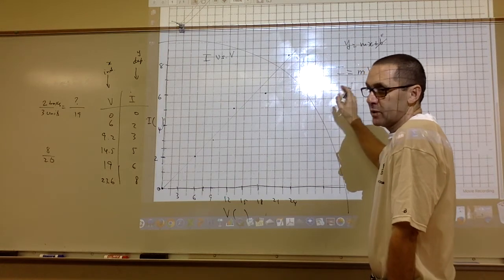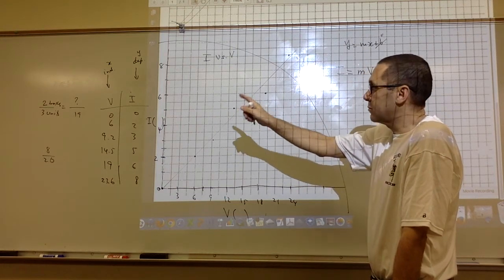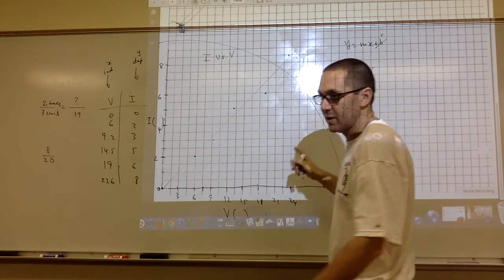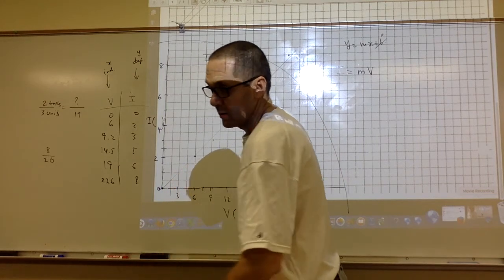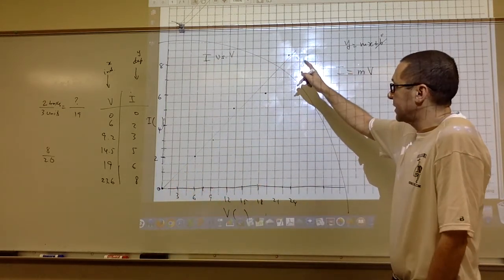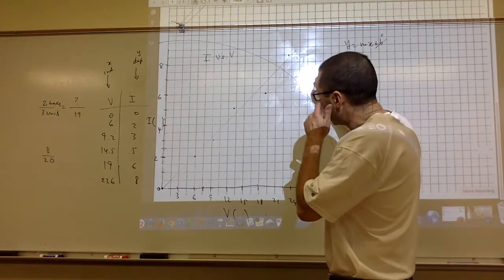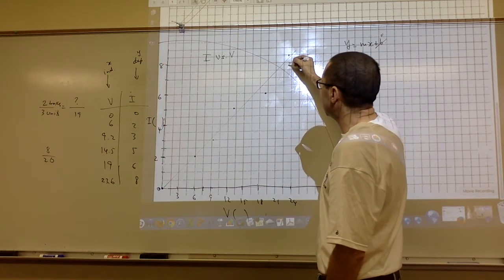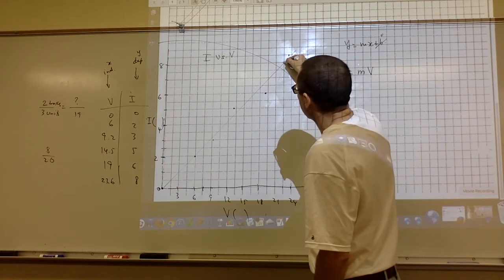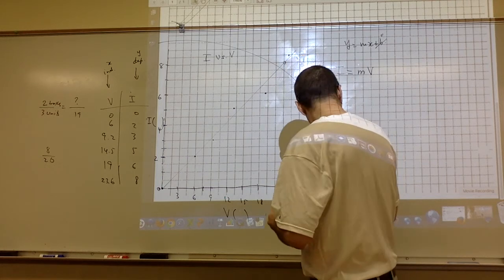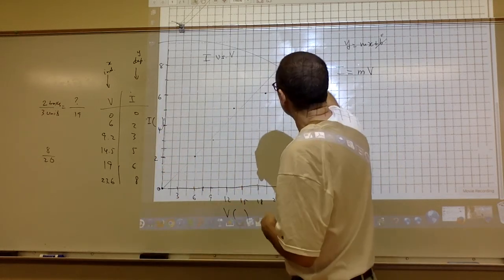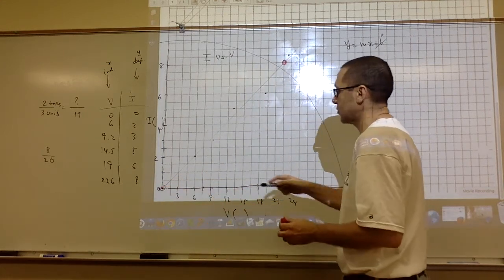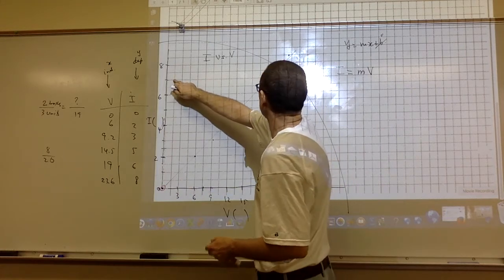Do not, whatever you do, do not just pick points from the table and put them in that equation. The points have to be from the graph itself. So usually what I do, I pick points that cut at a corner, and the reason for that is because they are easy to read, usually. So I'm going to pick this guy here that I circled, do it in a different color so you can see it. So I'm going to pick this point here, and why not 0, 0, since it passes through 0, 0. So the slope is just rise. So this is 7, that's 7.5.